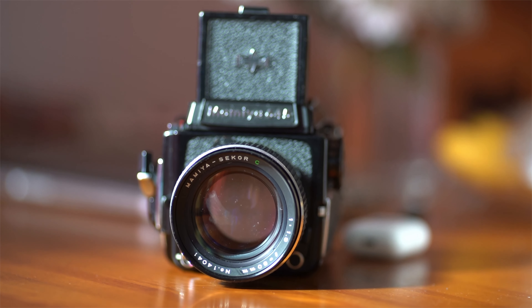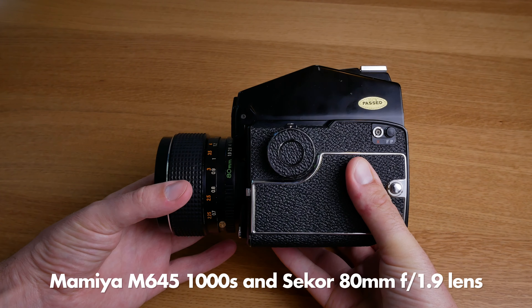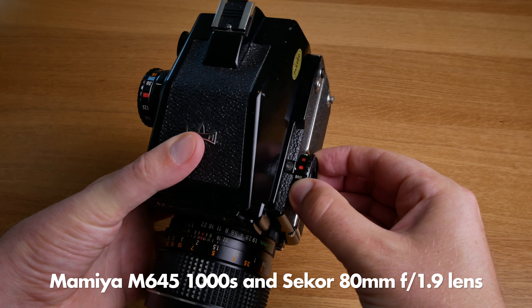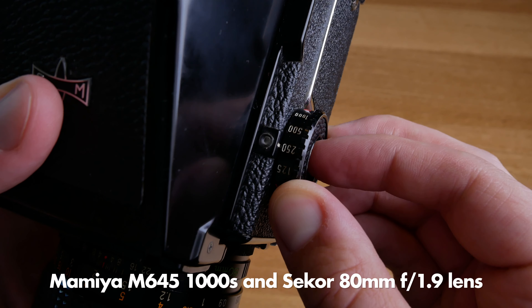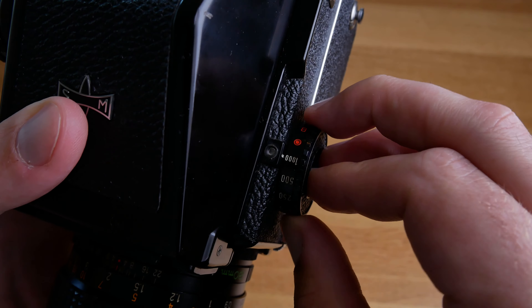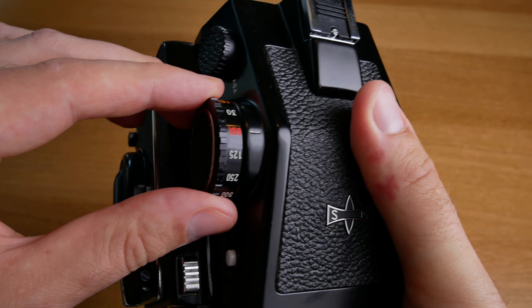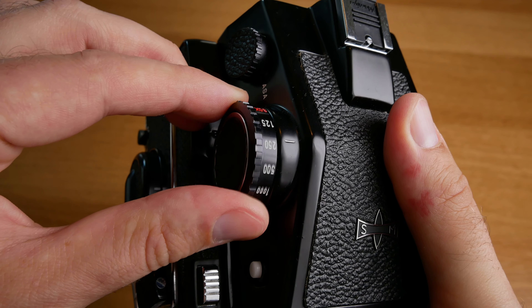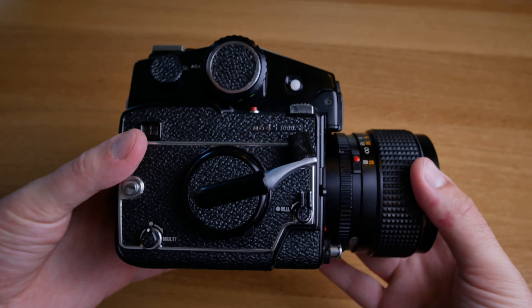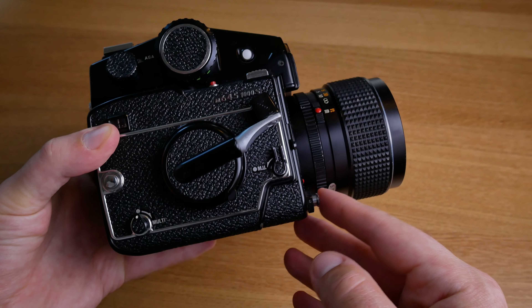What was not cheap, however, was the camera. I decided to purchase the Mamiya 645 with the 80 millimeter f1.9 lens. The whole package with a couple of lenses, a couple of viewfinders, and a handgrip cost me around six hundred dollars. Obviously you can buy a much cheaper film camera — there are a lot of cheaper alternatives out there — but I have always really loved the look of the 80 millimeter f1.9 lens from Mamiya. What is also nice about this camera is that it is pretty compact considering that it is medium format.